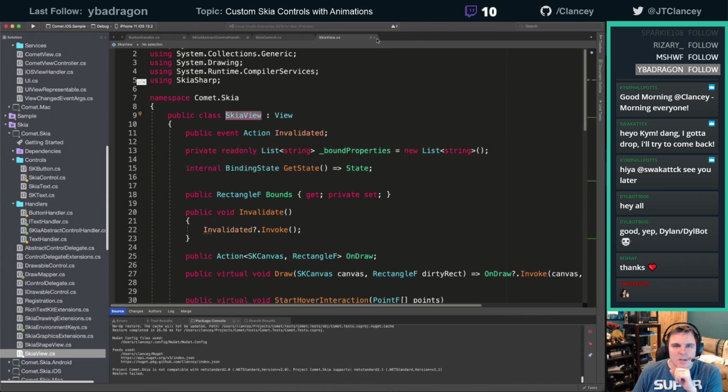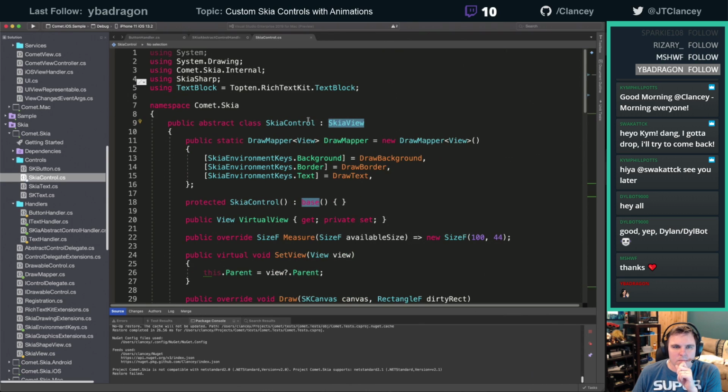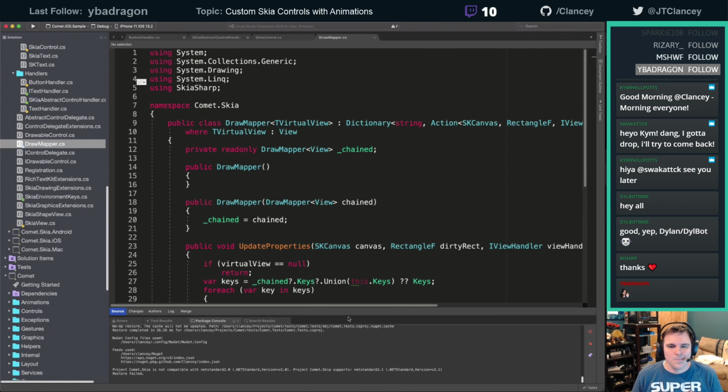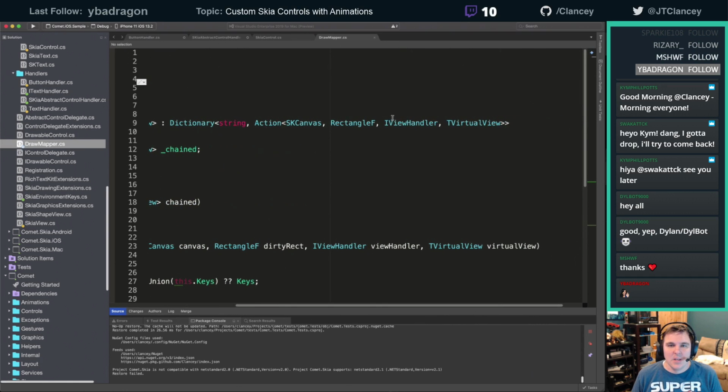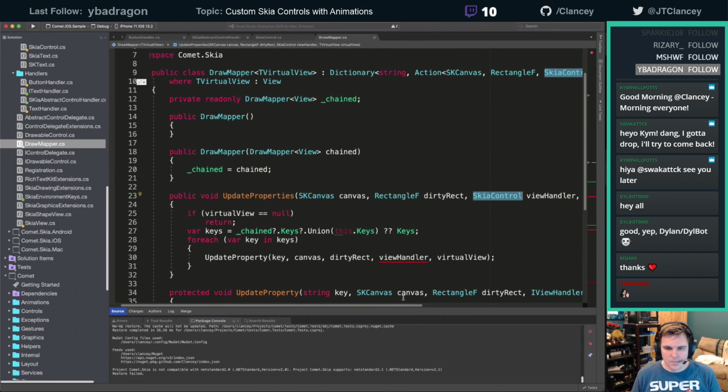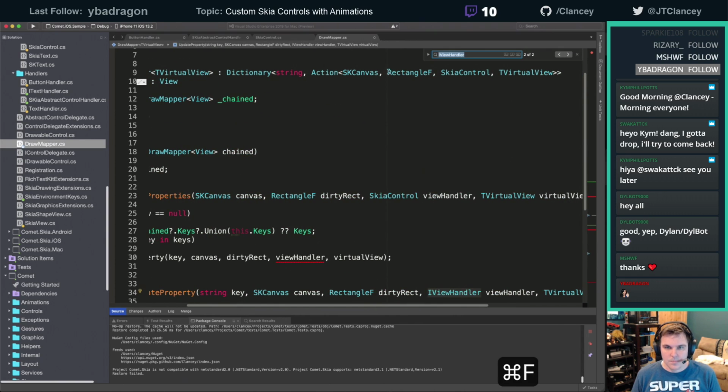Maybe we just do it down to Skia control instead of the interface. We're going to go back and change it again. Again, guys. Then we don't have to cast it, luckily. Let's do it smart.